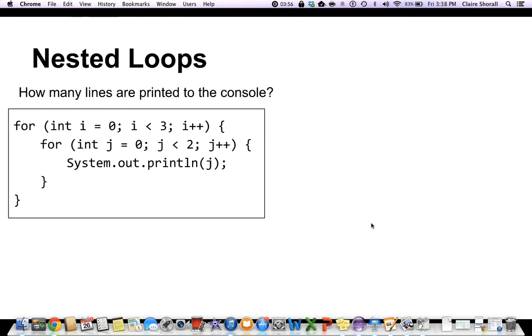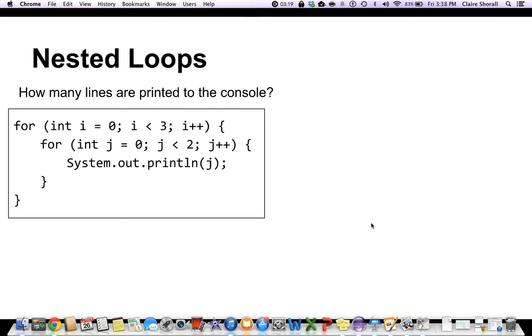And then back to the for loop, it's going to increment by 1, so I is now 1, and I is less than 3. And it's gonna go into the second loop, which is gonna print out 0 again, and then it's gonna print out 1 again since it's less than 2, and it's not gonna print out 2 since it doesn't have the equal sign. And then it goes back to the for loop, and now I is equal to 2, and 2 is less than 3, so it's going to go to the second for loop. And it's gonna print again 0 and 1 since it's less than 2.